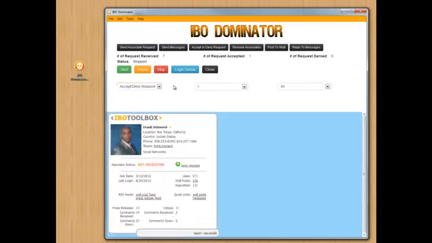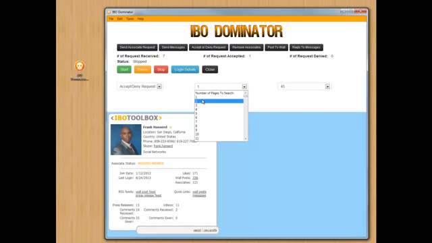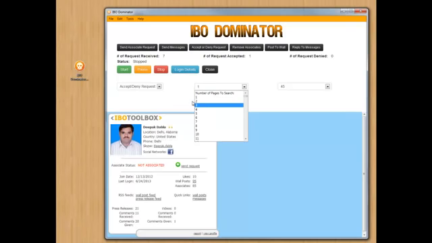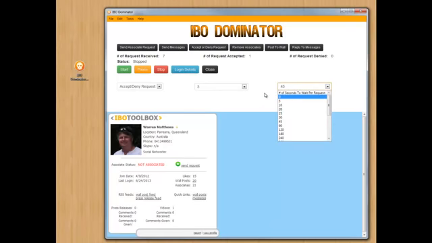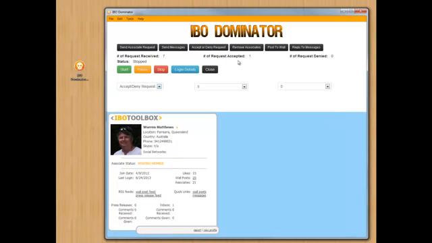And the software automatically does this for you as well. If you have a lot of people trying to friend you or send you friend requests, you can specify how many pages deep you want to go, allowing the software to gather those people for you. Then you can select the number of seconds you want to wait between each acceptance or denial of those requests.